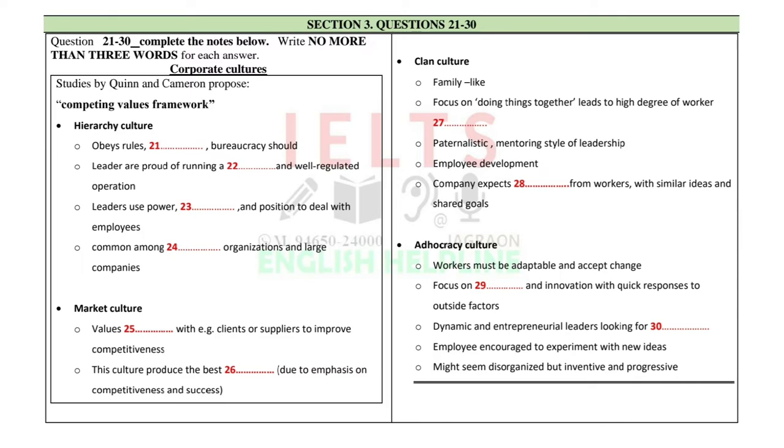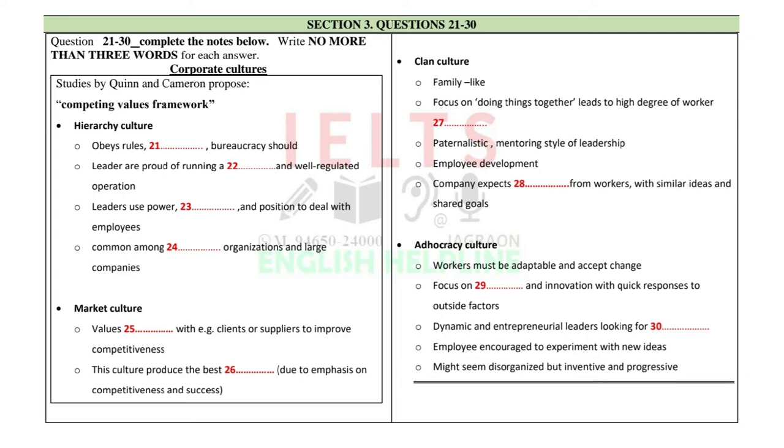All right, now what's next? Clan culture. You know, I think I'd like to work in a clan culture. Oh, yes. Why is that? Well, a clan culture is more like a family than a rigid, structured organisation. What do you mean by like a family? Well, it's more focused on teamwork and morale. It's probably not surprising that this type of culture results in the greatest level of satisfaction among employees.